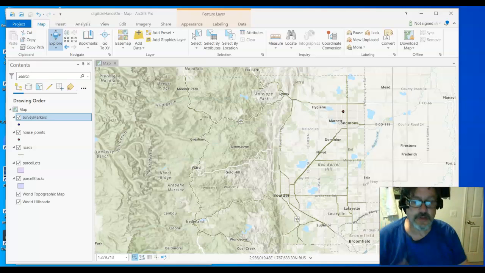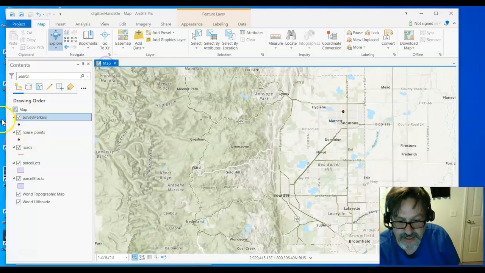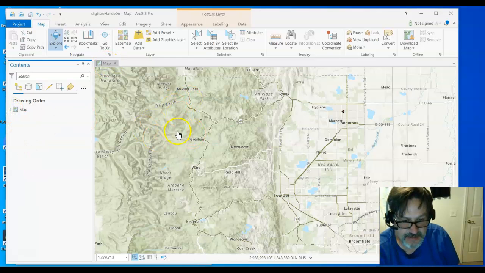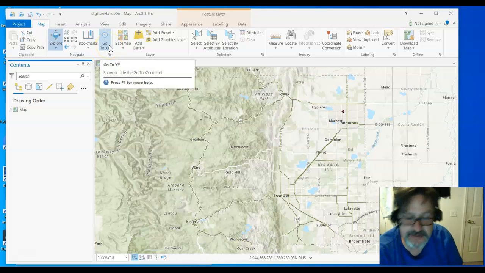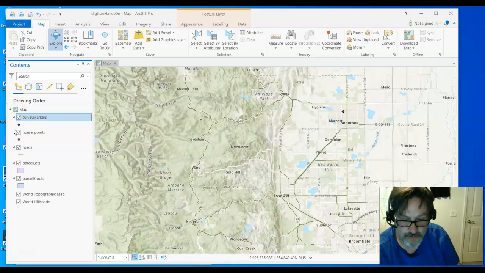Okay, we're back and we're looking at our project, and let's just talk a little bit about ArcPro. What we have here is a table of contents, and within this project there is a map. That's this map right here. There can be multiple maps and layouts and catalogs and other windows in here, but this is the map that we're currently going to work with.